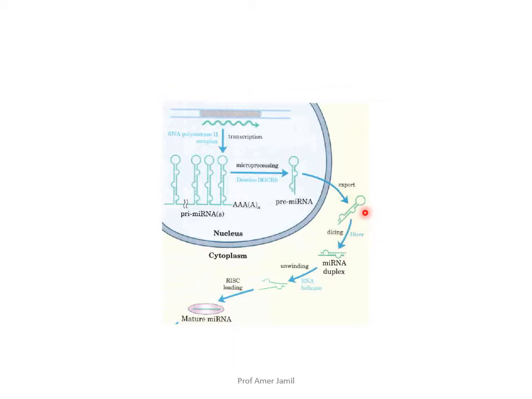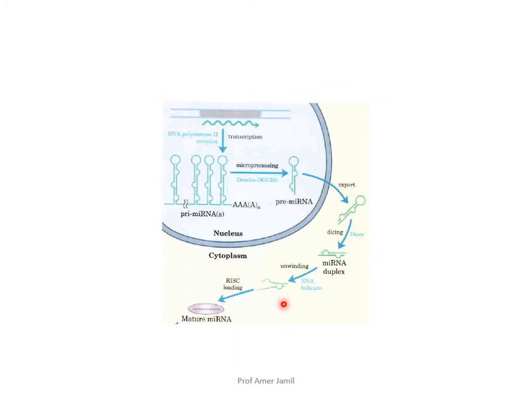In the cytoplasm, Dicer acts, and dicing of this microRNA takes place. So this is a single RNA molecule having intra-chain hydrogen bonding, but with the dicing there is a cut at this place, and it becomes double-stranded. Now, from single-stranded to double-stranded with interchain hydrogen bonding, this is called a microRNA duplex. Then with the help of a helicase, unwinding takes place, so both of these strands are separated.